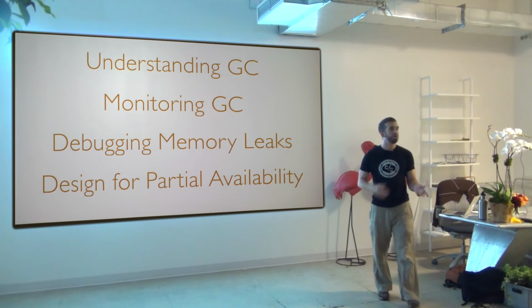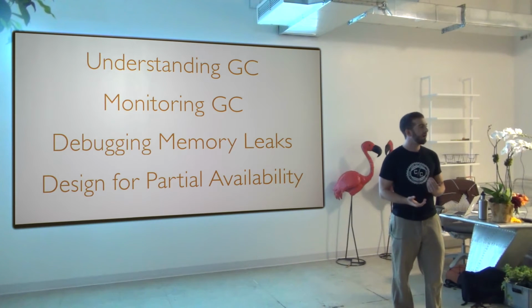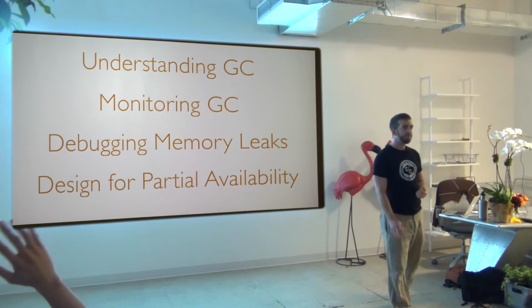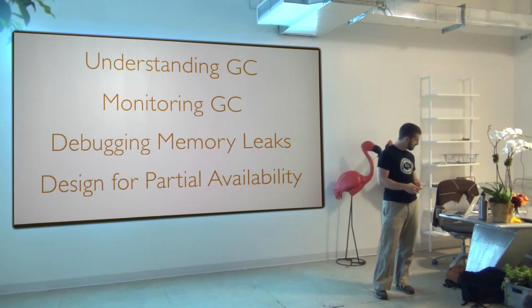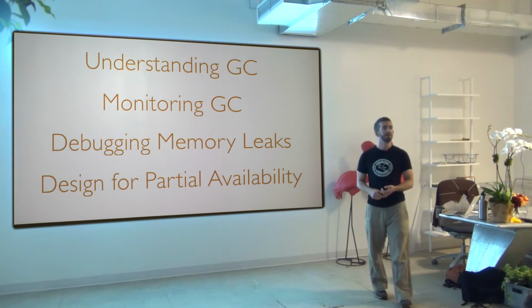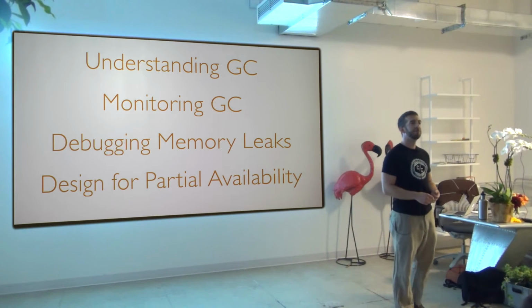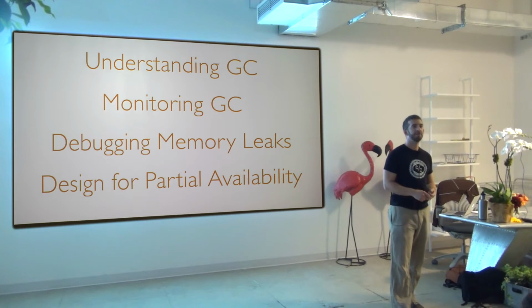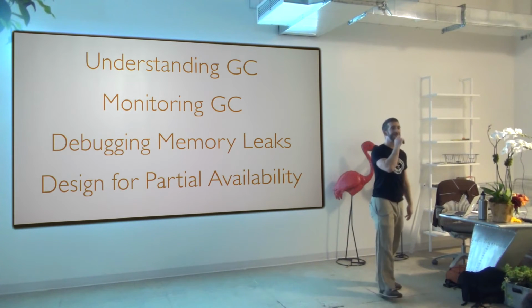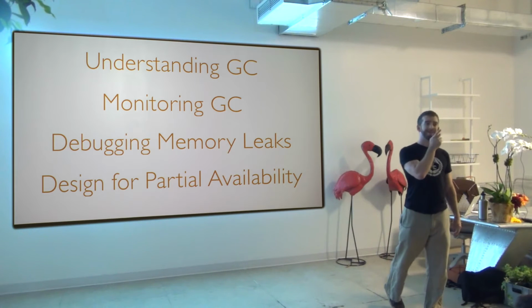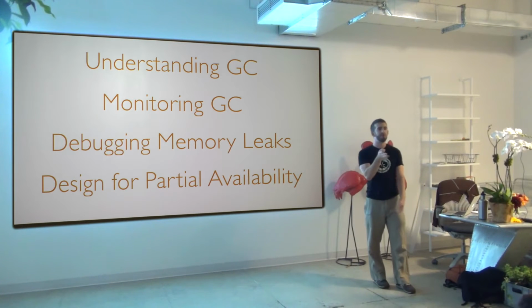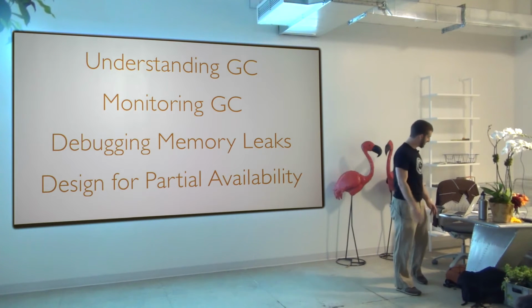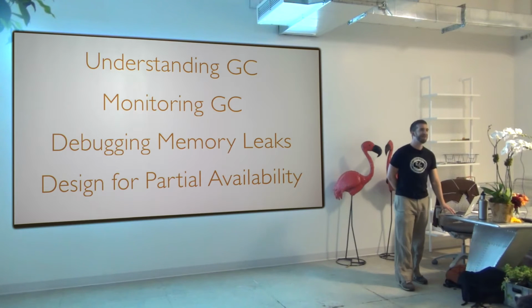I'd like to get a sense, though, of what sort of runtimes people are using. So just hands. Who's using the JVM? How about Ruby? How about Node.js? How about Go? How about something I haven't mentioned? Okay. What's the something I haven't mentioned? Mathematica. Okay. Interesting. We actually at one point had MATLAB running on EC2, but that's a story for another day.